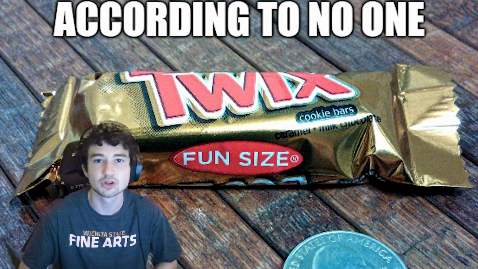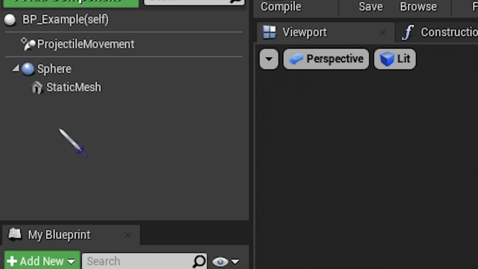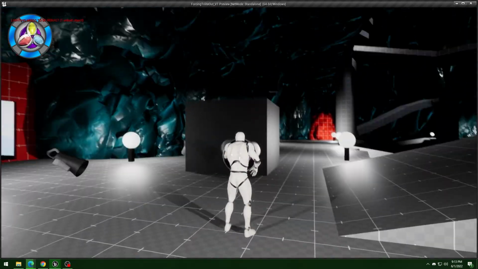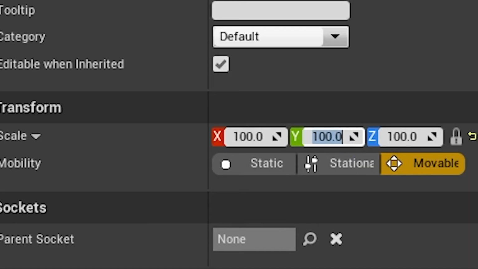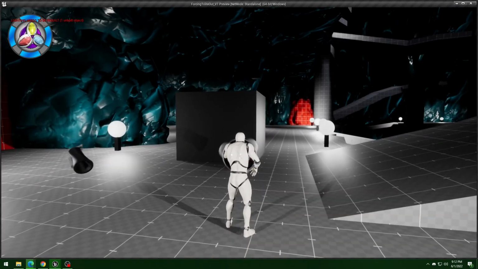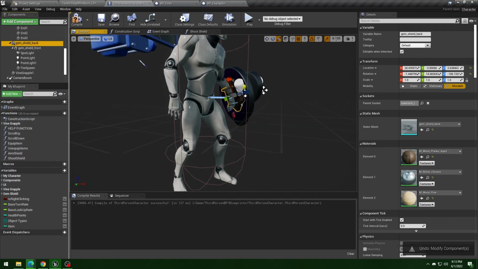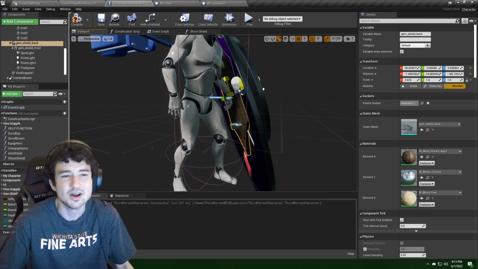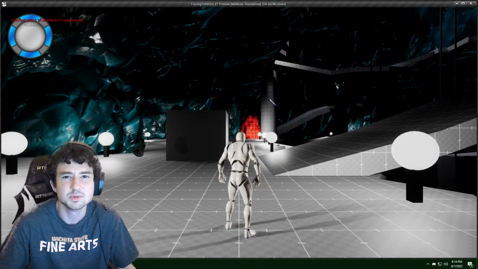But of course, I had some weird issues there as well. I hate being inexperienced. Basically, I was struggling with size. Even if the mesh of the fireball is a child of the collision, changing the size of the collision doesn't do anything, even though it shows that it does in the viewport of the blueprint. This works with parented objects like the shield, so I don't know if the colliders are an exception or something. It just caused a lot of unnecessary confusion, which I seem to be really prone to.